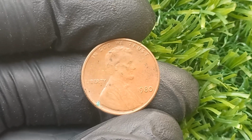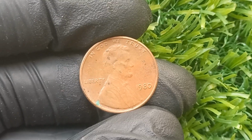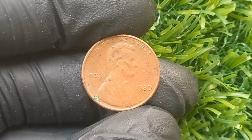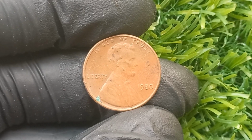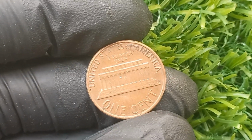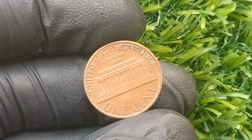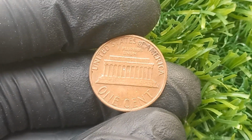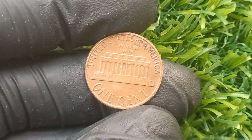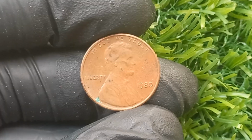It was 2022. A retired electrician from Ohio was clearing out a shoebox of coins inherited from his grandfather. In that box was a 1980 Lincoln Memorial penny. No mint mark. Worn. Plain looking. But something caught his eye, a tiny detail most would overlook. After an expert appraisal and a few calls to private collectors, that single penny sold for $384,000 at a high-profile auction. And that's just the confirmed sale.